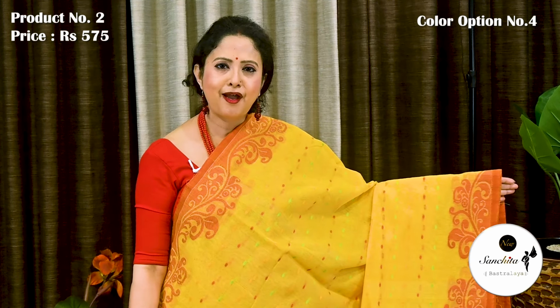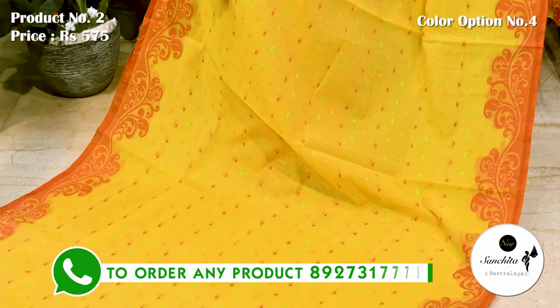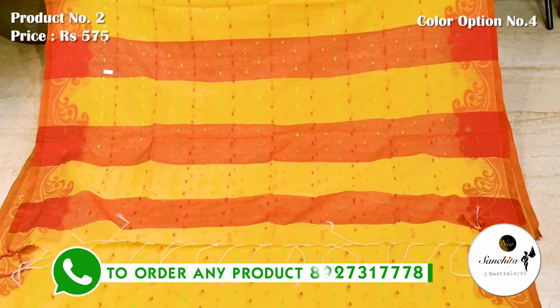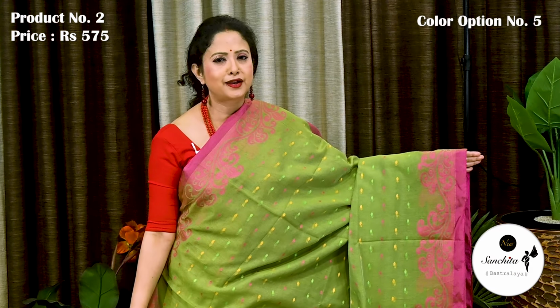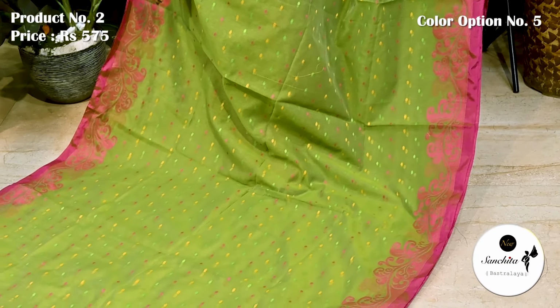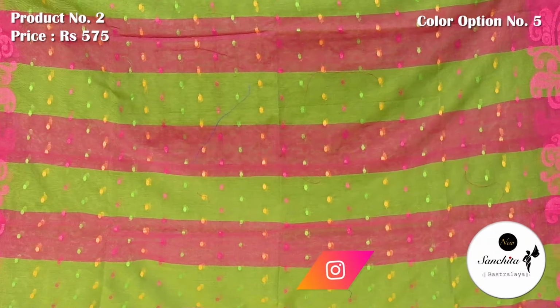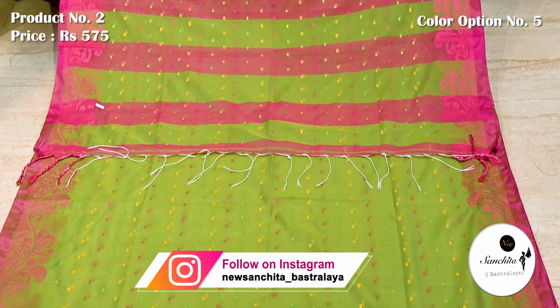Yellow with red and green. Pallu is decorated with alternate panel in yellow and red color. Blouse piece is in rani. Light green with pink and yellow. Pallu is finished with alternate panel in green and pink color. Blouse piece is in rani.